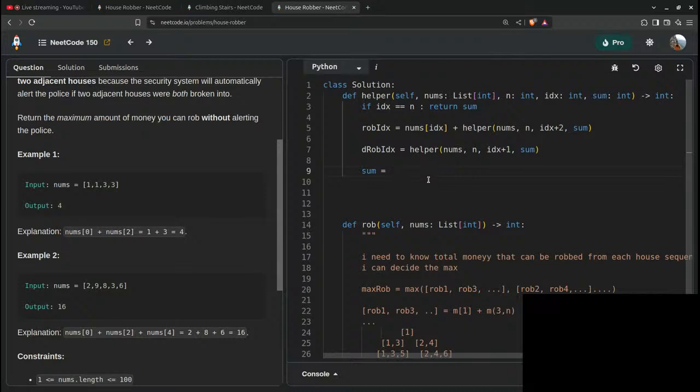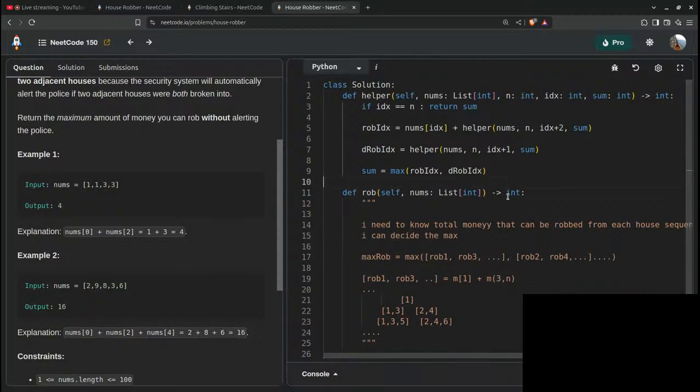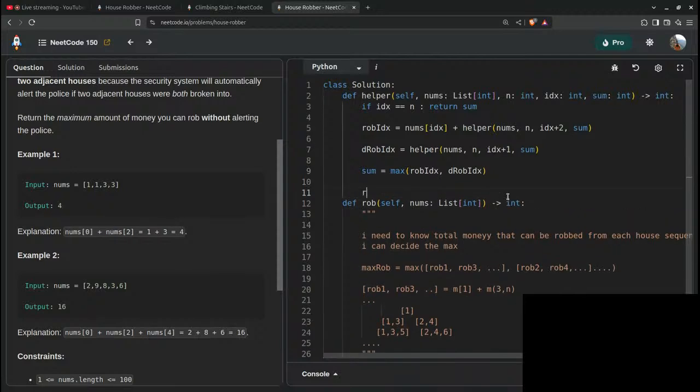Okay, now I'm more confused than ever. So sum is the max sum till this point, right? So sum is going to be the max of this guy, comma, this guy. Return sum.